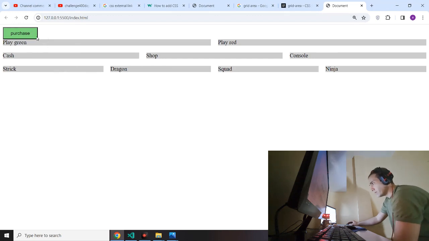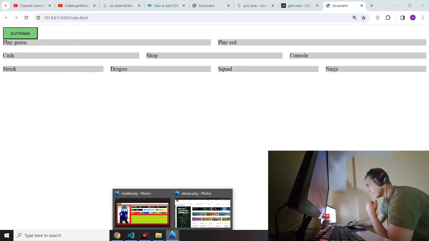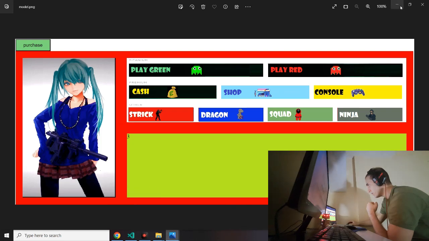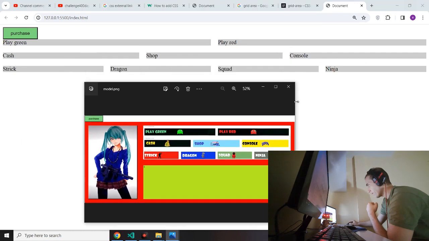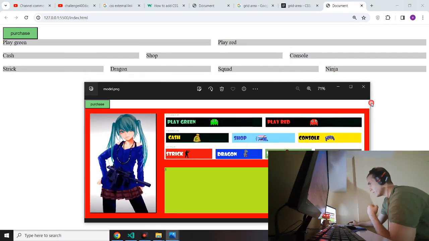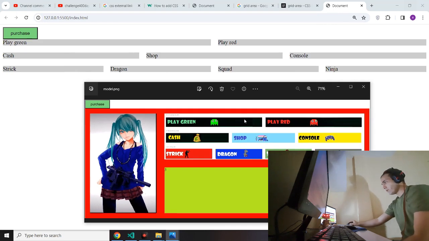So this is our button purchase. Let me compare it with our design. As you can see, we have three rows, 2 banners at the top, 3 banners here, 4 banners here.